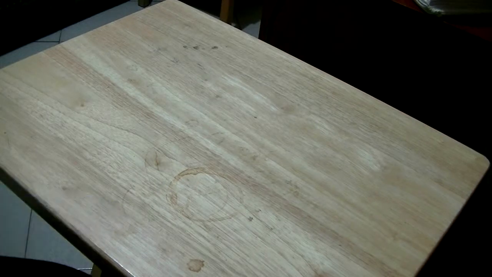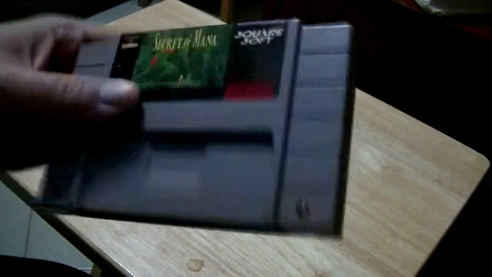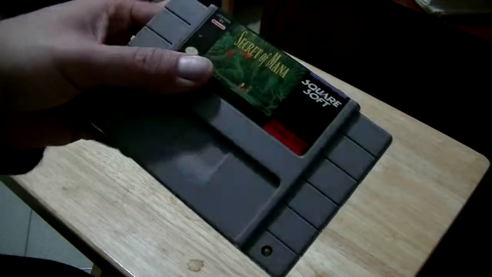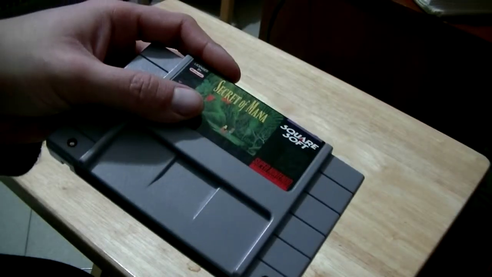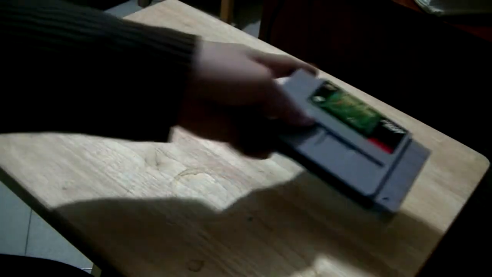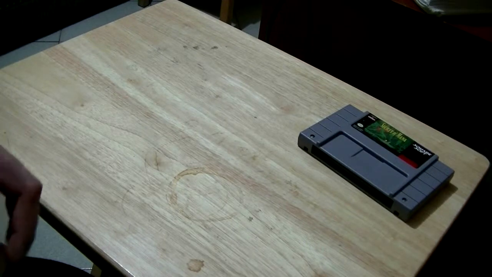First up, got Secret of Mana for the Super Nintendo, which I actually got on the Wii Virtual Console years ago. I thought it was a pretty decent game, so I'm happy to have a physical copy of the game on hand. And that's the only Super Nintendo game we got here.